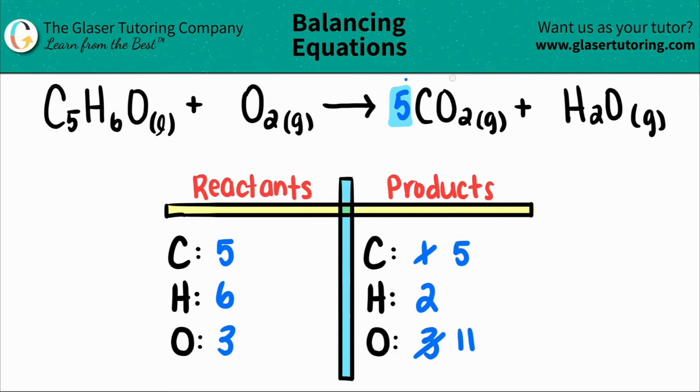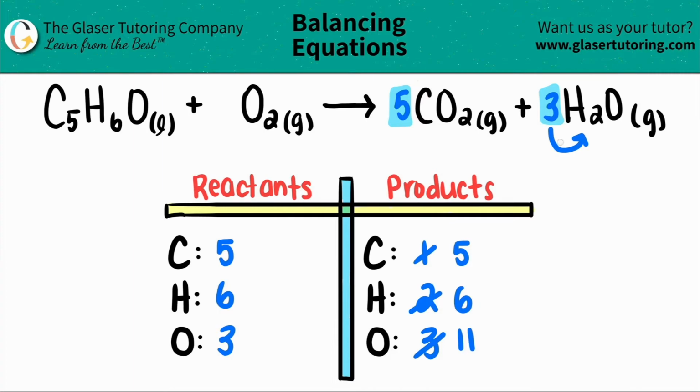And now let's keep rolling. The next easiest one to balance looks like the hydrogen. 2 times what will get me to 6? 2 times 3. So that number is now the coefficient of the element that has the H in it. So I'm going to put a 3 here. And then you got to be fair. So let's see the distribution. I need to distribute the 3 with the 2 hydrogens. 3 times 2 is 6, and that's exactly what we did.